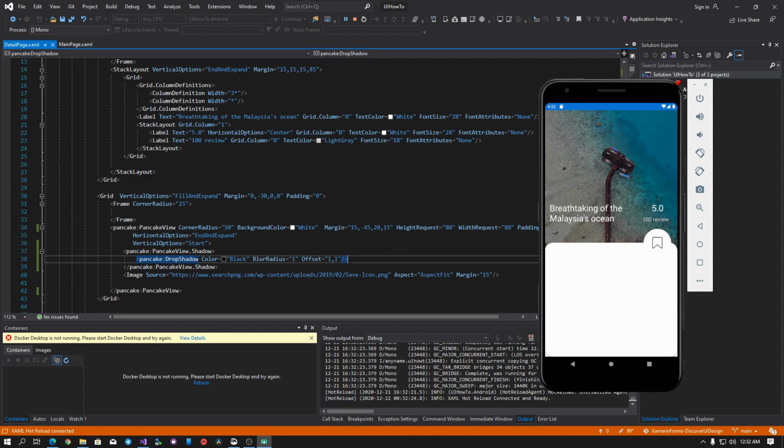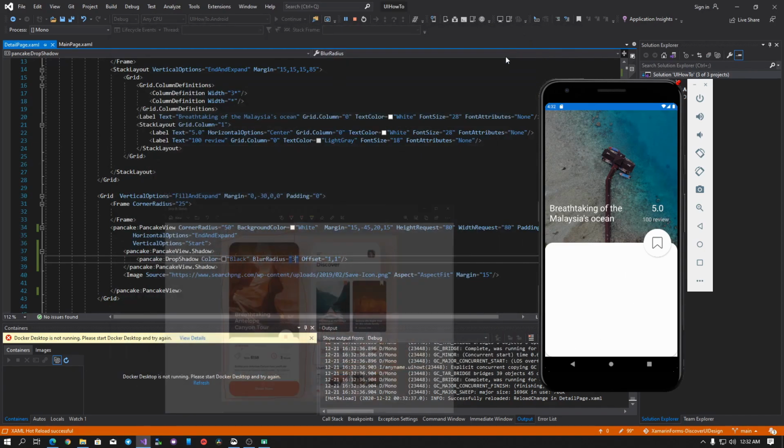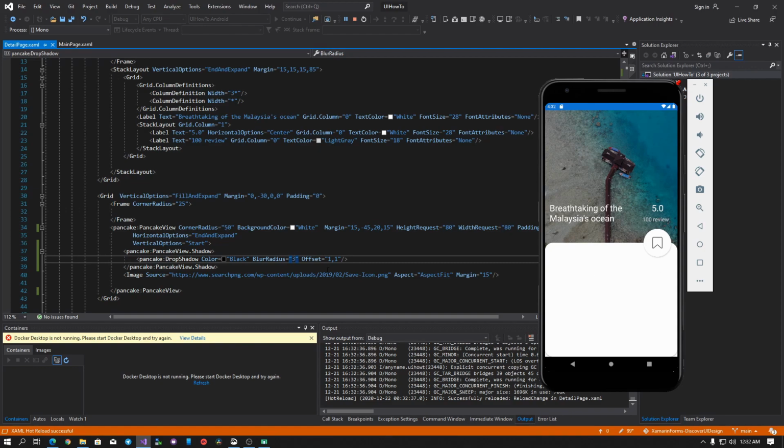So this is the result, but we cannot see it yet. So let's set this blur radius to maybe 3. Okay, so you can see over here, we now have a blur on our frame, but the blur radius is too strong. I'm going to set to maybe 10, maybe more, 15.